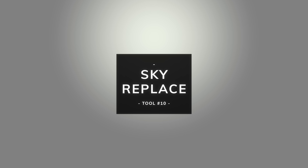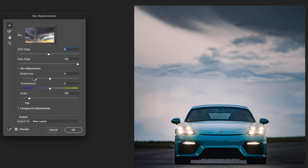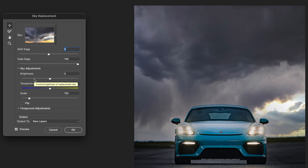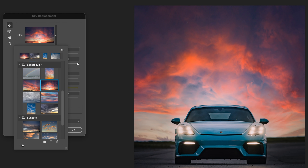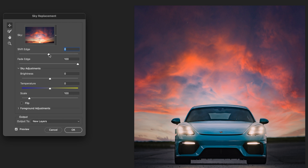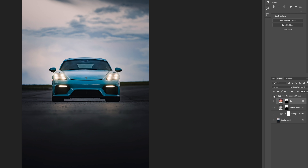The last tool: if you have the latest update of Photoshop, they've added a really cool new tool called Sky Replacement. If you've got a great photo of a car but a really dull sky, go to Edit and hit Sky Replacement. You can select from really cool skies and paste it over your photo — it's pretty incredible. I'm not sure how much I'll use this specifically because within two weeks everyone's gonna have the same looking skies. It might be fun to go out and take photos of cool skies yourself and then upload those into your photos with ease.